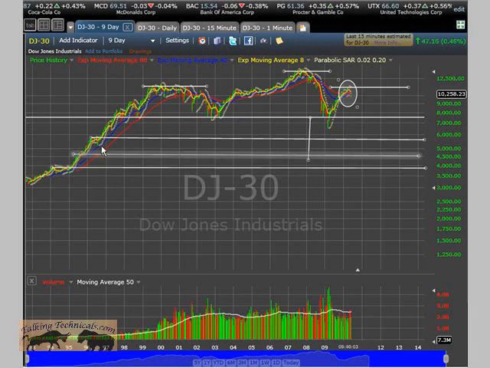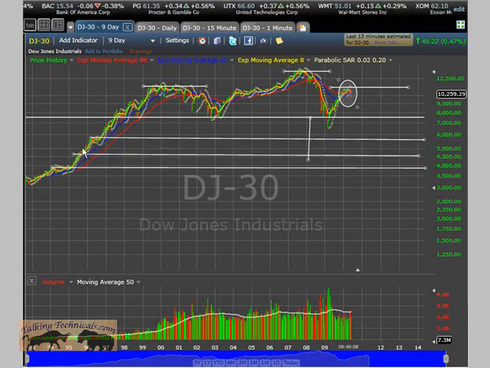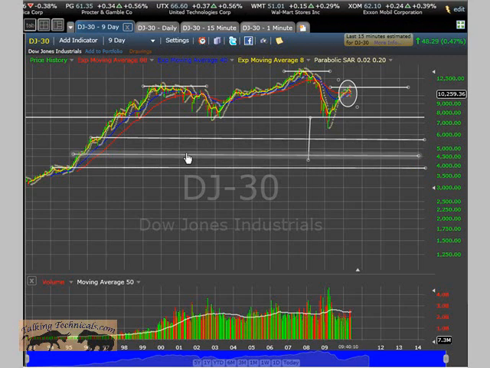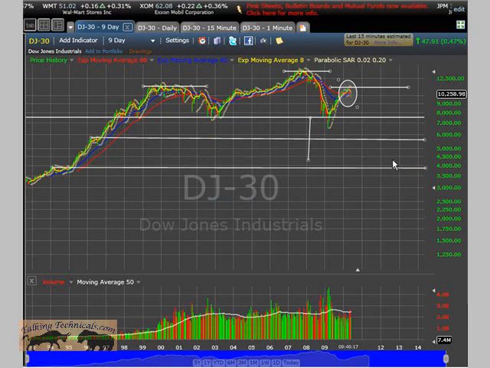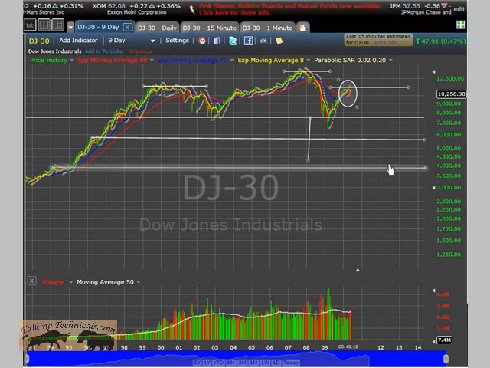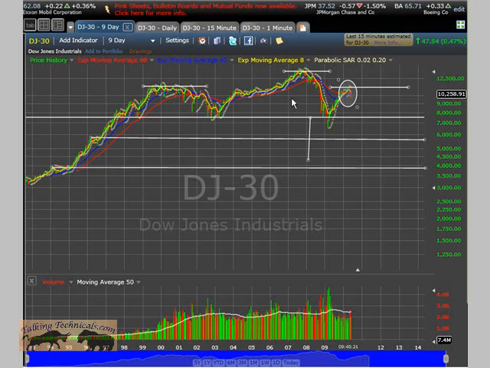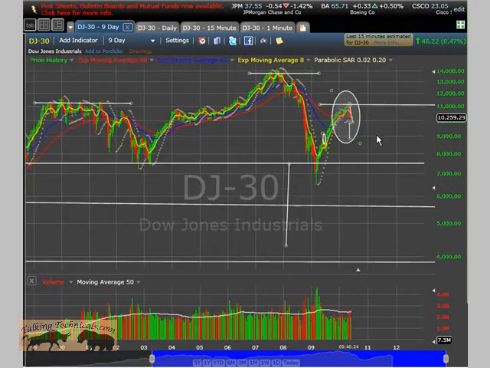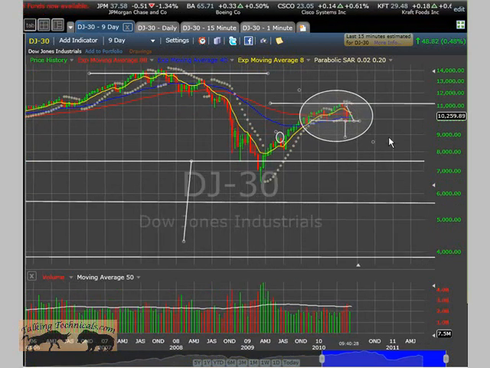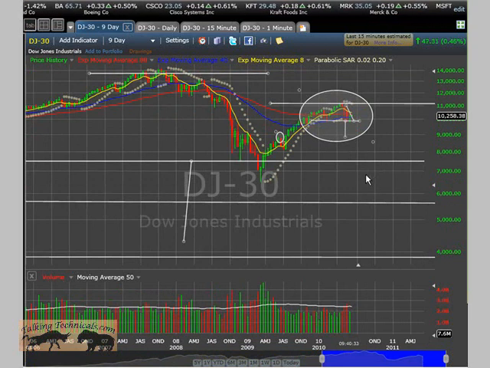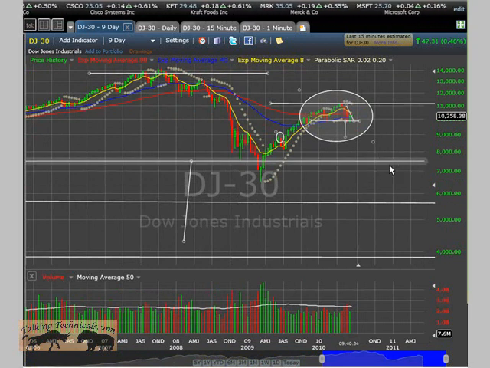Now I'm not saying that these other support levels won't hold up. This one's kind of weak, so I'm going to get rid of it. But the measured move brings us down to approximately 4,000 on the Dow Jones. It hasn't confirmed itself as a head and shoulders yet, but if we do get some downward momentum on this, it's definitely probably going to end up double dipping.